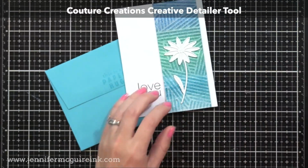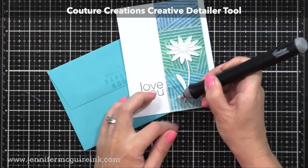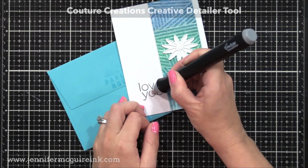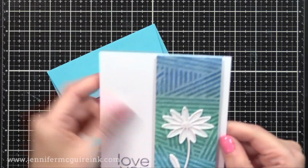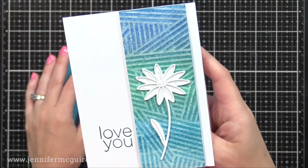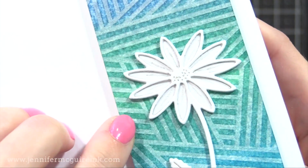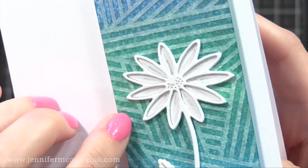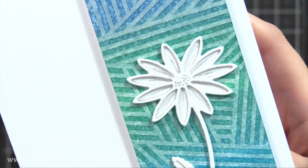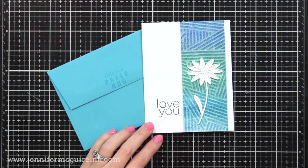Now I have my completed card here and realized I had little ink boo-boos, so I'm using my Couture Creations Creative Detailer tool to sand away or erase away those boo-boos. I use that thing on almost all of my cards. I make a lot of little ink mistakes and it's a lifesaver. So back to the card, you can see here how I did the layered technique with the daisy and added some of the Stardust glitter to it just for some sparkle.